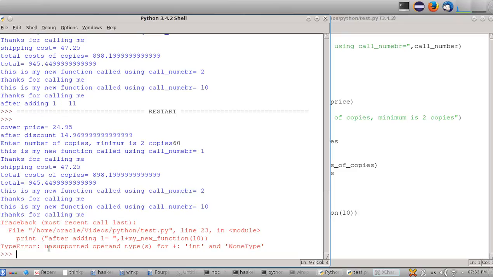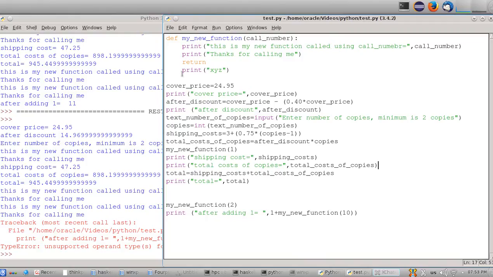Okay, so I got type error. Anyway, when you see any line after the return, usually it's wrong to type it. So it will quit on the return statement.